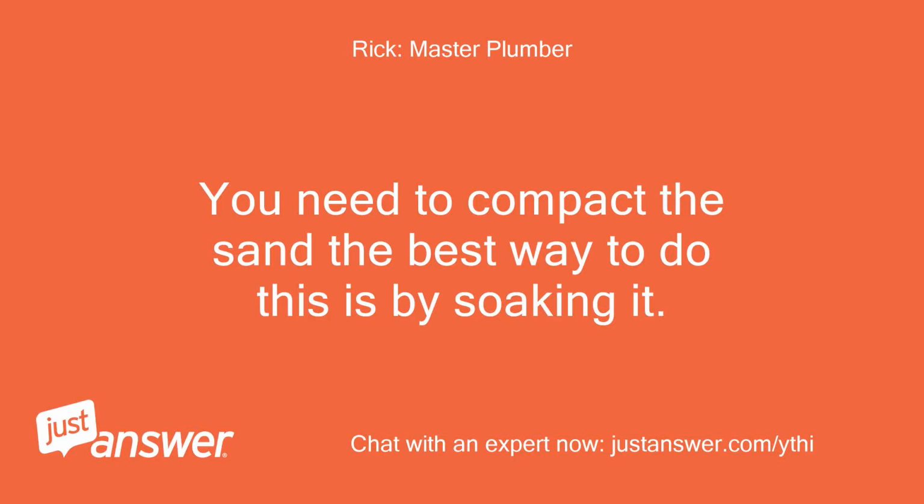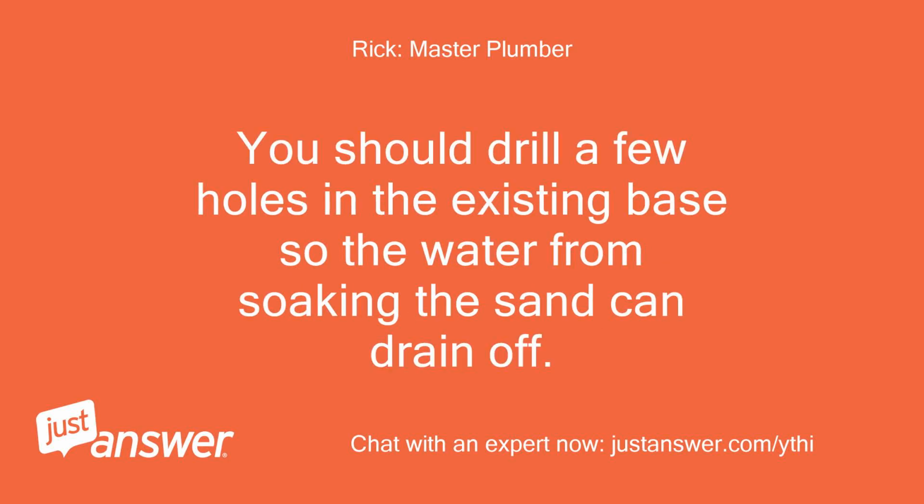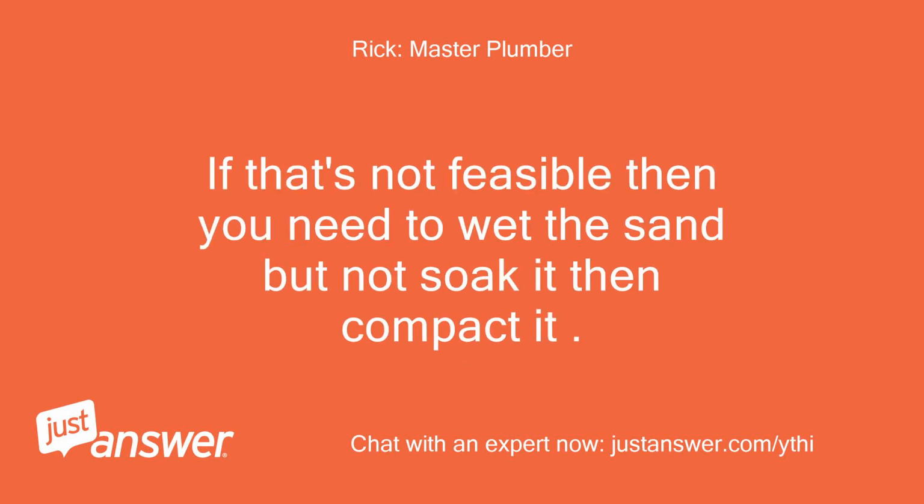You need to compact the sand. The best way to do this is by soaking it. You should drill a few holes in the existing base so the water from soaking the sand can drain off. If that's not feasible, then you need to wet the sand but not soak it, then compact it.